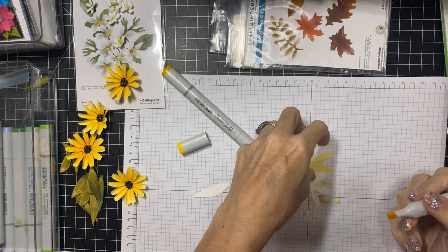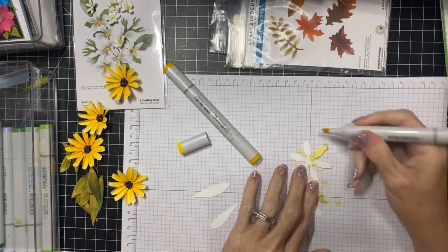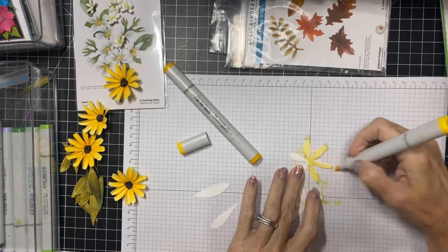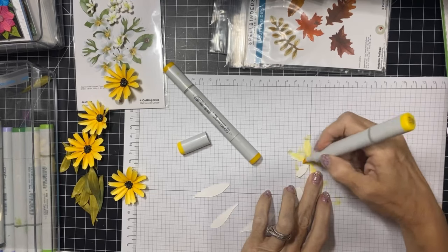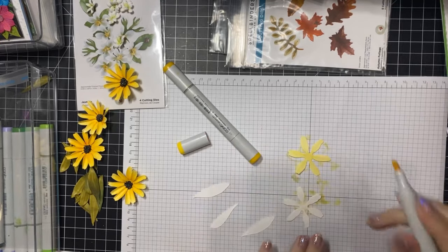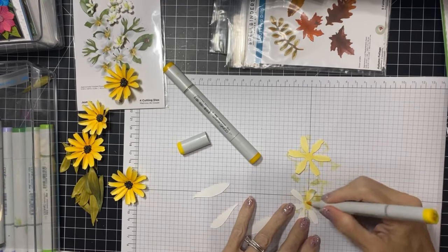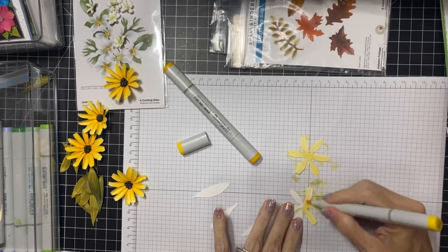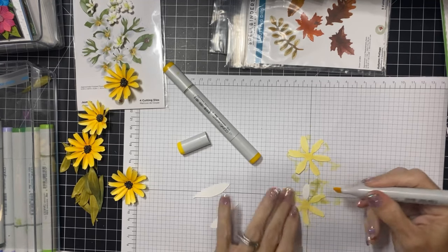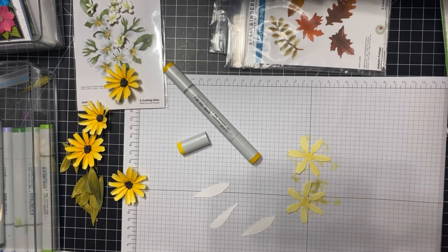So then I turn my petals over, and I'm going to do the same thing to the front. I'm going to just go ahead and give it a nice light color for base. So super simple, right? This is the easiest Copic coloring I will ever teach you. And this is a perfect flower for you to start off with. So if you're thinking about getting into flower making, this would be a great beginning flower.